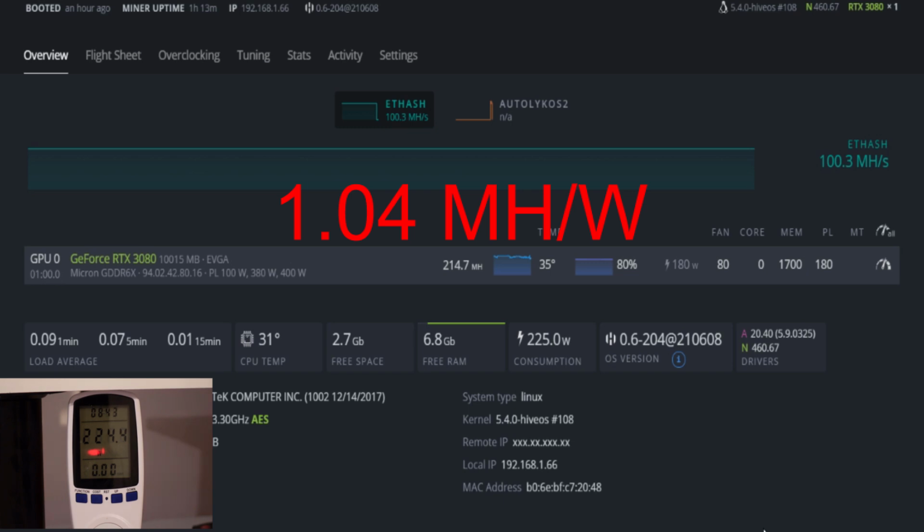So it does look like a lot of these settings are pretty good. We are breaking 200 mega hash, and we're over at least 1 mega hash per watt. So this one, a lot of 1.04s seem to be turning up. So pretty good settings here, not too bad, not the best yet, but they are pretty good. So let's move on and see what else we can come up with here.